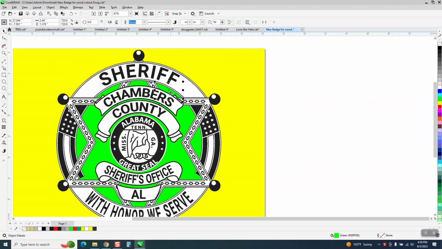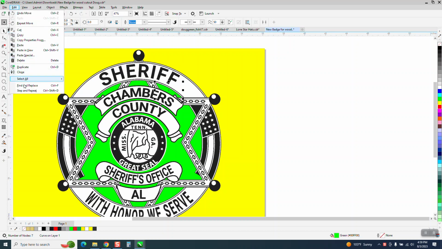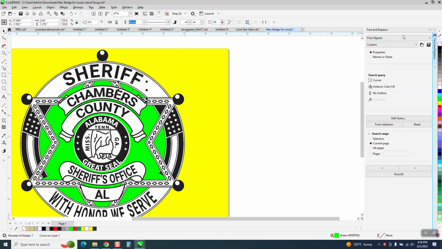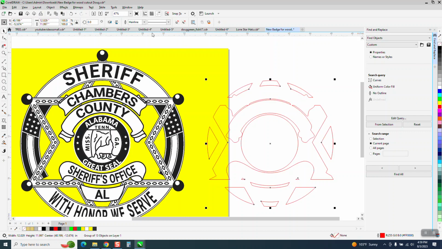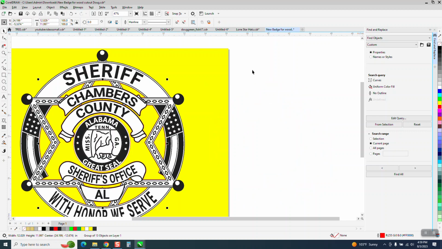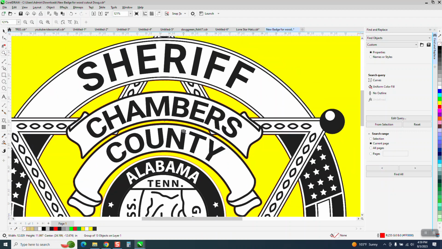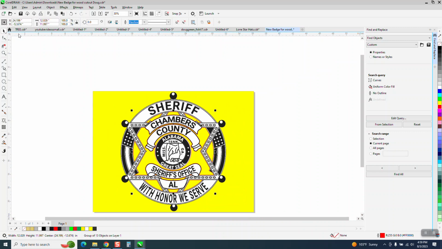In number 1, I took the green and I nudged it over. But I had to go and select all these little bitty greens. If you will go to Edit, Find and Replace, and just use Find Object and select that green and go from selection and Find All, I would go ahead and Control G to group them, because then you can click off of them and nudge them over, and then you can left click, right click, and make sure it's a hairline and put it back, and there you have cut lines on all those little bitty green sections.